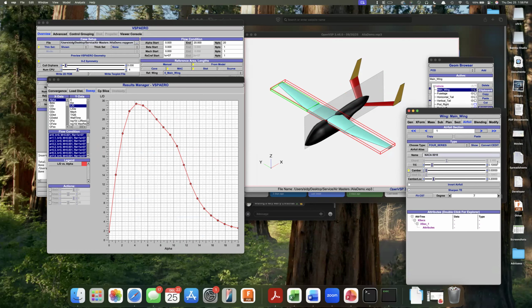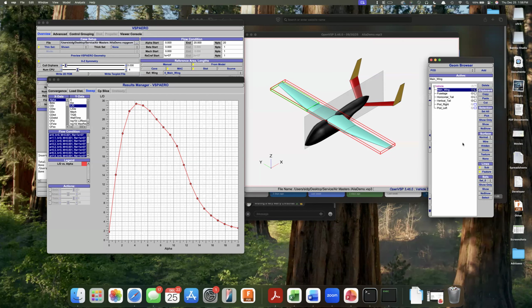I'm going to change the outboard, the section two, to say maybe a 2212. Again, this is where you can have creative freedom to change whatever you want to change. Oh no, the 2212. All right. So let's see how this behaves. Now we have changed the airfoil on our main wing.